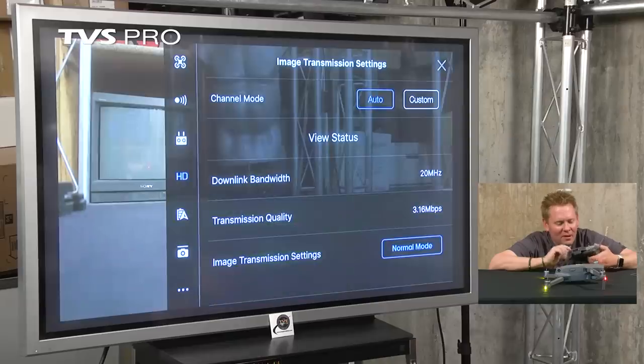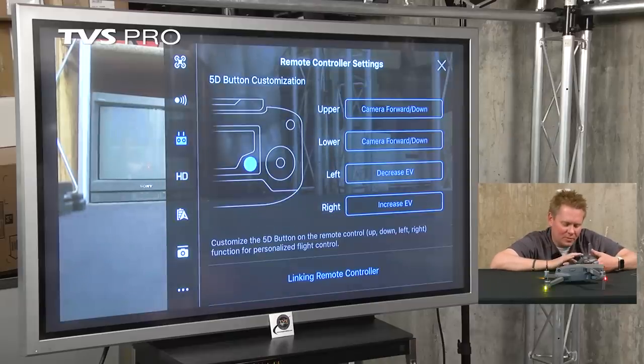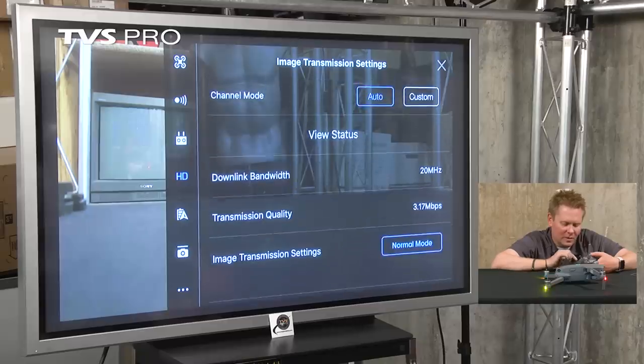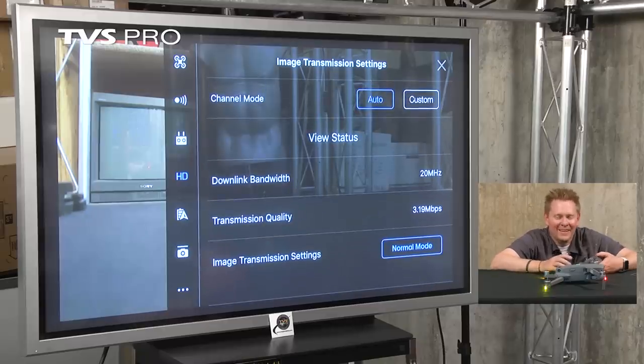Guess what? That gave me a good opportunity to notice that I'm at 20%. So we're going to charge mode. Use that since I've got 81% on this one still. Okay, go back to HD mode. Where were we? Image transmission settings.